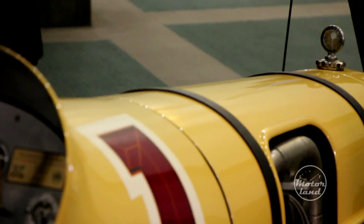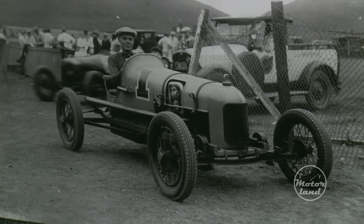It was just awesome getting to bring back some of the old cars to where they used to race — like this beautiful car here. We took it back to Legion Ascot and took a lap around, hadn't been there for over 85 years. Hearing it fire up, some of the neighbors came running out. Most were really excited — they'd say, 'My grandfather told me there used to be a track here.' One lady was like, 'I'm calling the police, this is way too loud' — because it is loud.